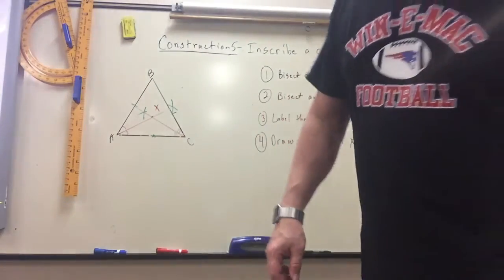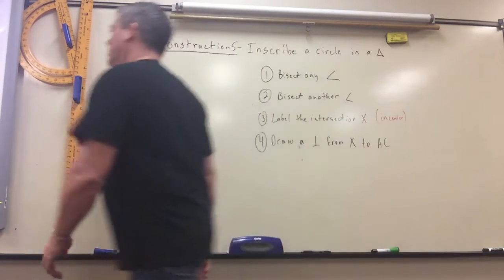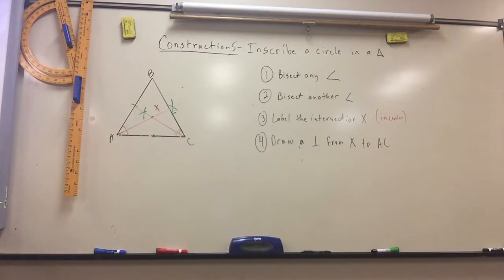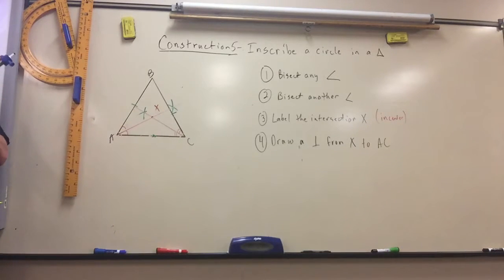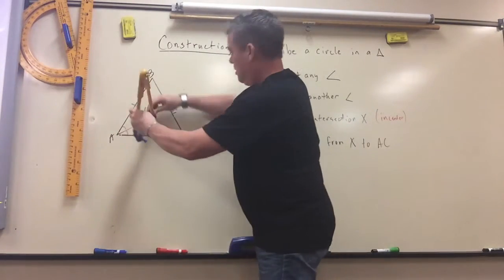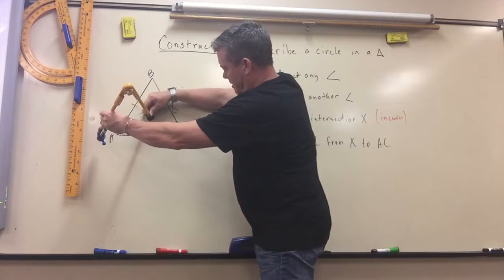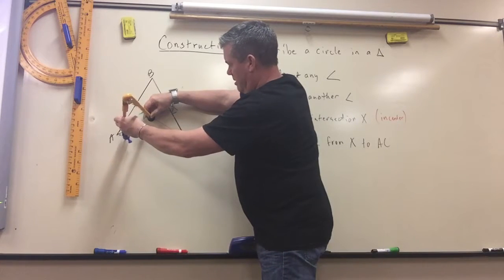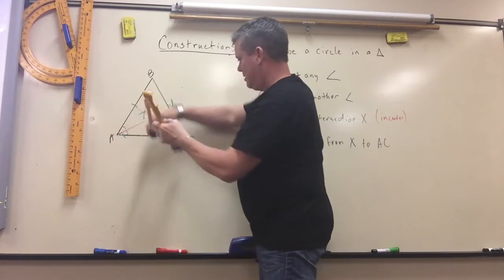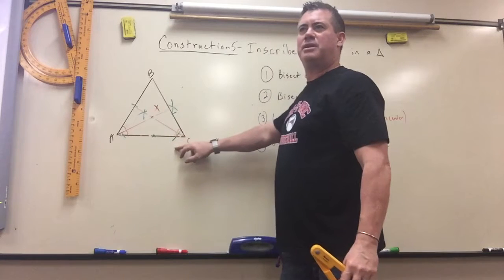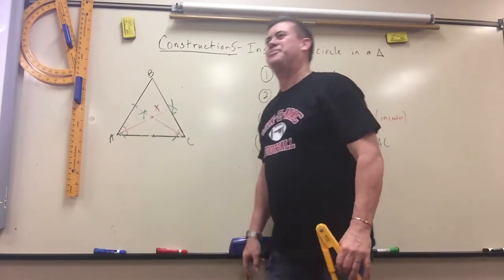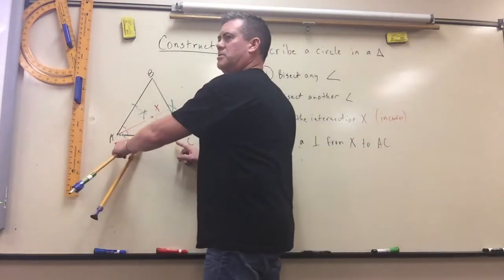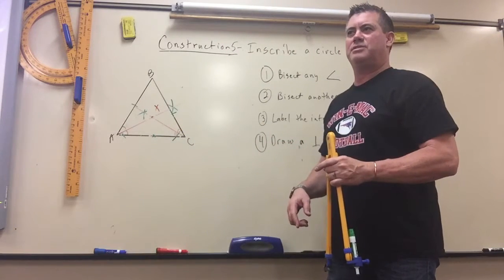All right, so when we do this now, everyone ready? From this point that we found, the in-center, you're going to put the point on there, and you've got to make a couple of arcs that hit AC. You do have to open up your compass to the right size. You don't want it way out here because then you won't intersect it. So you come like right there, and then slide over so it intersects over here. So you have 2 points that it intersects on. Everyone got those 2 marks? So we can move on to the next.